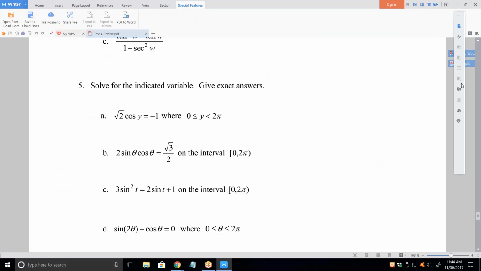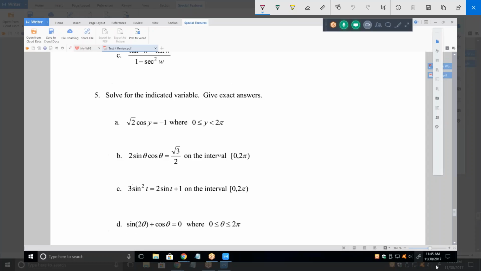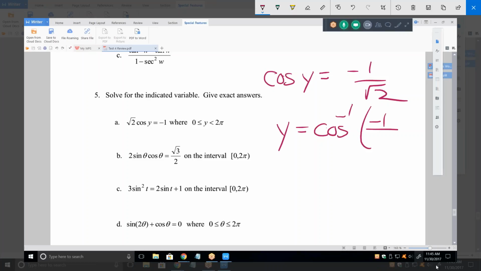Now, the reason I did second and third was because this said that y was between 0 and 2 pi. So you have to cover the entire unit circle. And furthermore, if you were to try to do this in your calculator, you would not get the right answer. You would do this, and then you would do this, and you would get an answer that was second quadrant only.